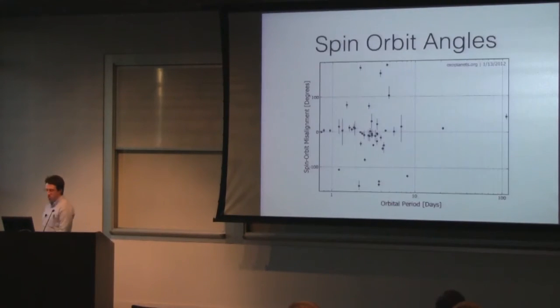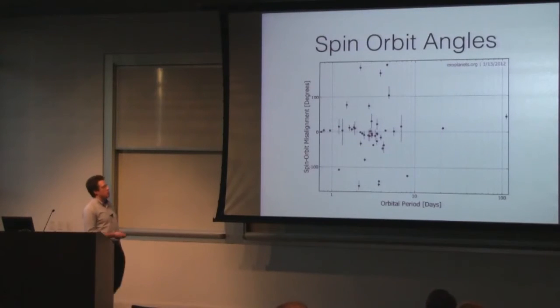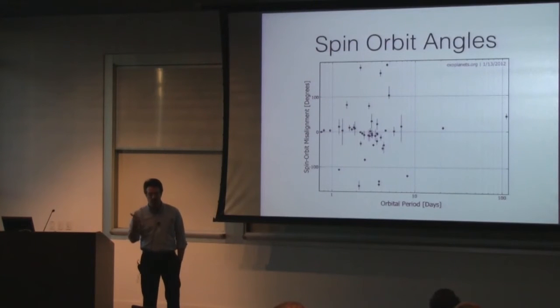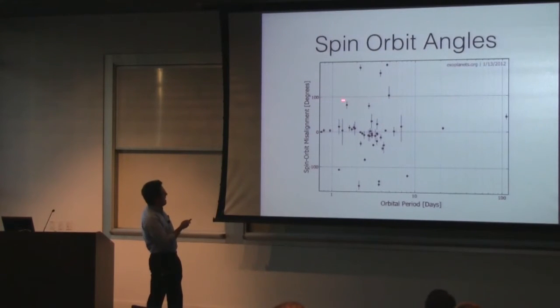We can make this measurement for a number of hot Jupiters, and this is what we found in 2012. The sample now is a little bit bigger, but it's basically statistically identical. Okay, some of them look like they're very aligned. That'd be like our Jupiter, always going in the orbital plane. But a number of them have orbital misalignments that are bigger than 90 degrees. So these are the retrograde hot Jupiters.